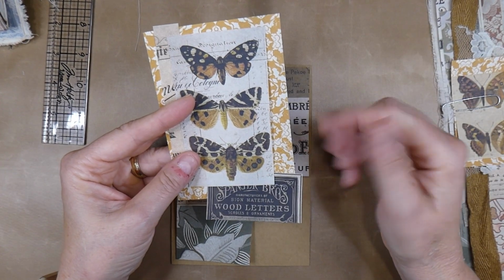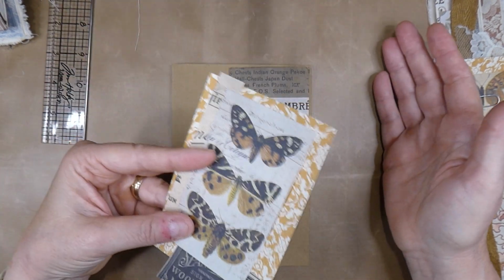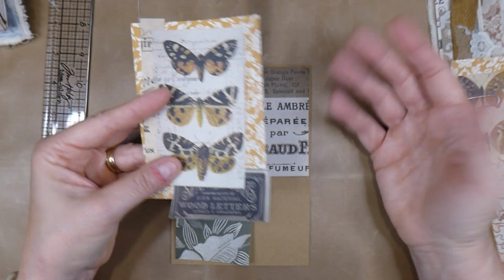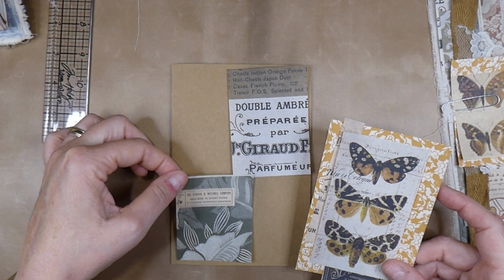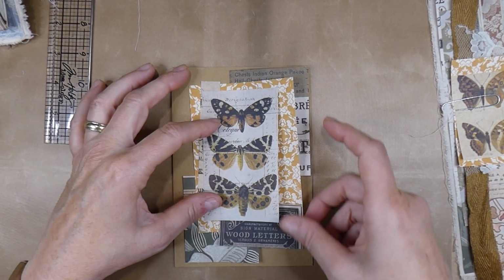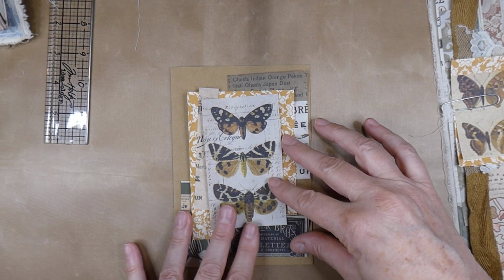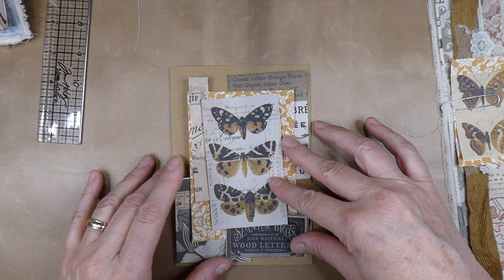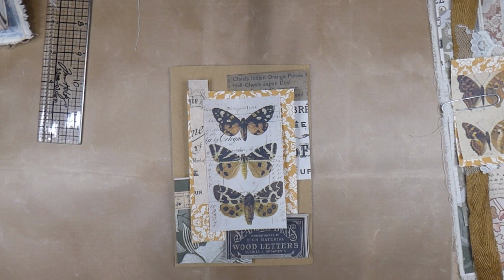So when you see this again, it will be complete on the journal cover, and then I will sew in the signature. So you'll see the journal completed at that point, but I did want to show you that you can take these collage papers the way I'm doing it, and I've just cut it apart, and I'm now putting it back together in a way that is aesthetically pleasing to me. So I hope that will explain what I've done here.